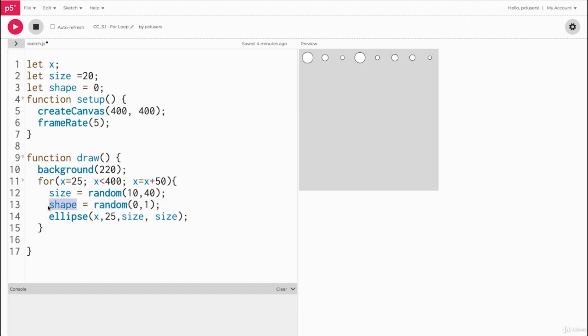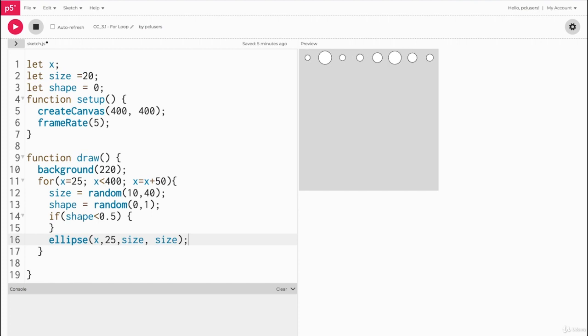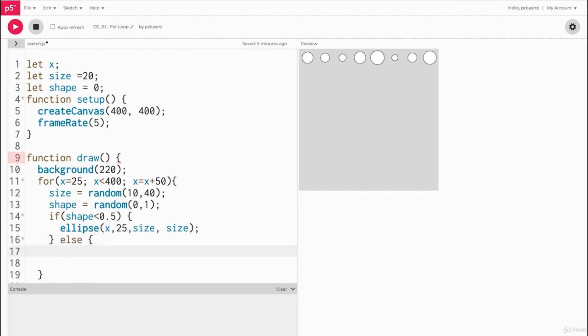So the shape variable could right now have any value such as 0.1, 0.2, 0.375, 0.92. So what we can say is, let this shape variable contain a random value. If that value is less than 0.5, then I want to draw an ellipse. Else, I want to draw a rectangle in the same place instead of the ellipse.